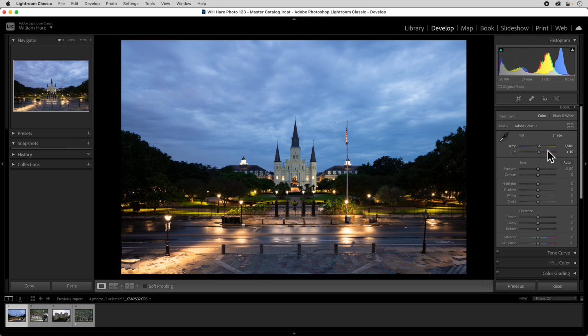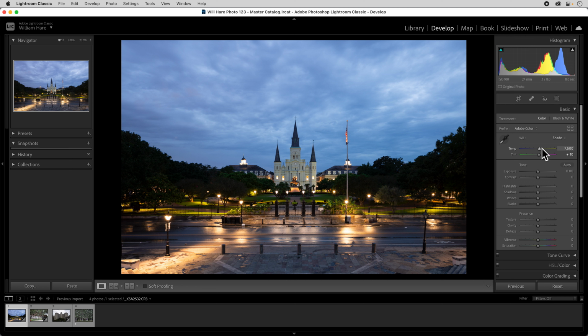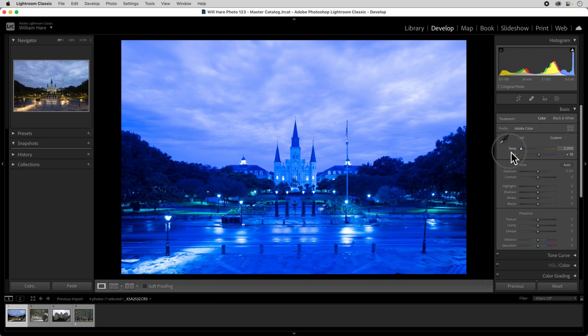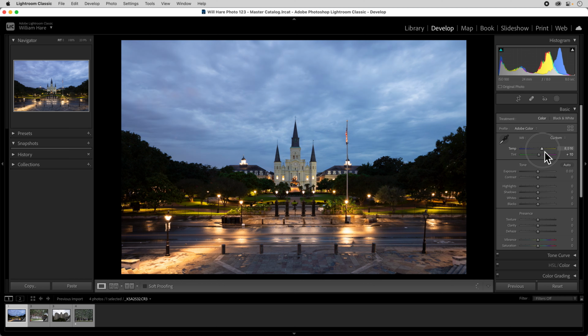It's even a little bit more neutral. I think I'm going to want it just a touch warmer than this. And so now I can come down to my sliders and adjust. You can see if I go way over, it's going to be super warm. And if I go way to the other side, it's going to be super cool. So I'm going to find some balance in between. And I think that's a pretty decent balance.